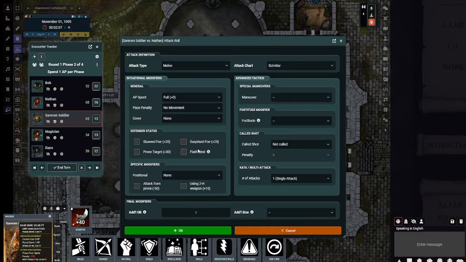My foe is not stunned or surprised or flat-footed. There's no special positioning stuff, flanking attack, rear attack, or if you're attacking your flank or rear. These are negatives and positives, but they're important to keep track of. He's not attacking with a two-handed weapon, and he's not attacking from prone. There are no additional modifiers, there's no size modifier, so this is a straight, normal roll.